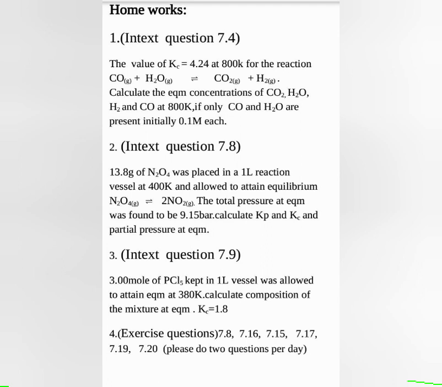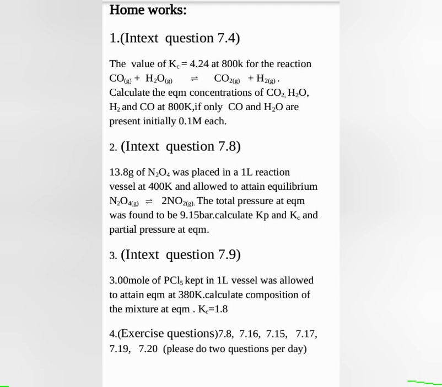Kc is given. Write down the expression for Kc, and from that you will get the value of x. Using that value of x, you will get the equilibrium concentration. Kc means the molar concentration of water into the molar concentration of hydrogen divided by that of the reactants, as we have learned. Those terms in terms of x can be substituted in the equation for Kc or Kp. In this question it is Kc, so you can substitute in that and you will get the answer. That is in-text question 7.4, which you can do as homework.